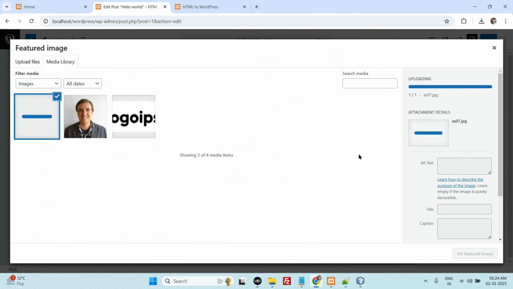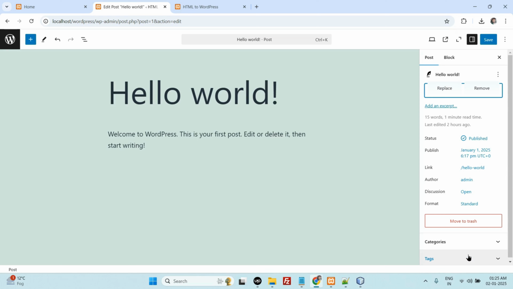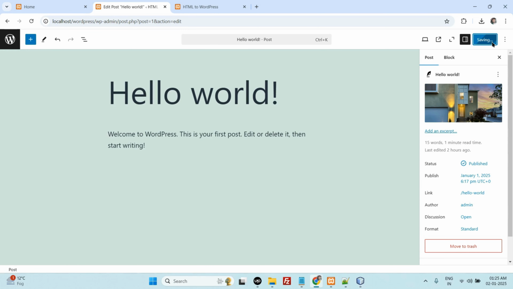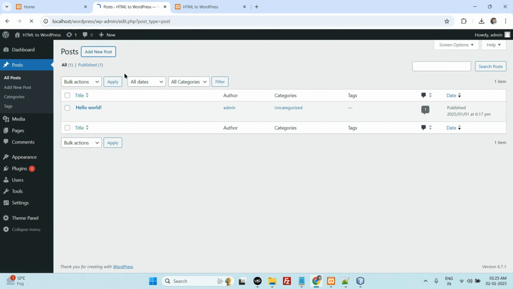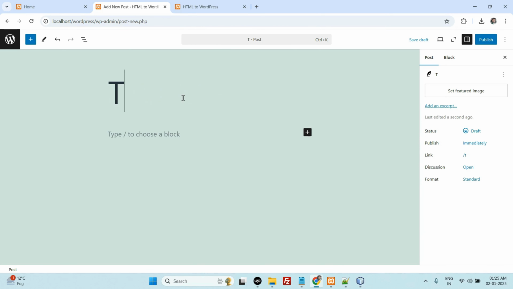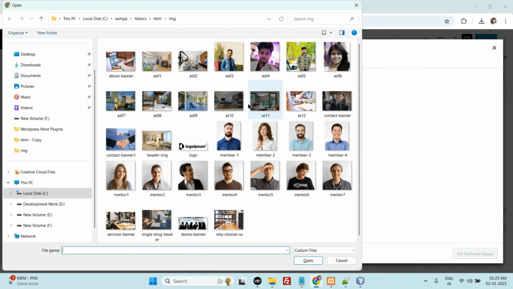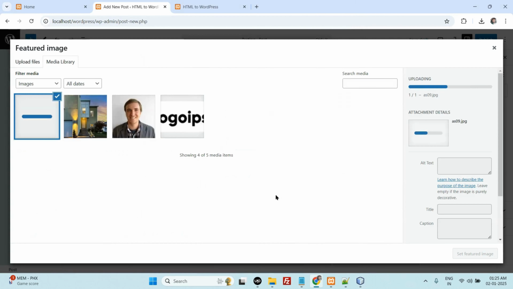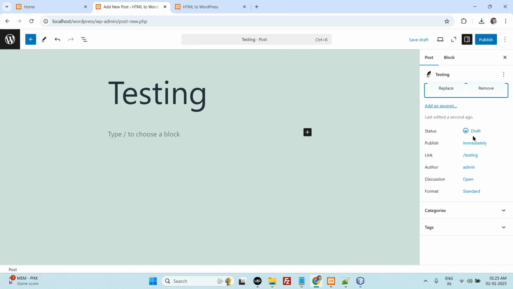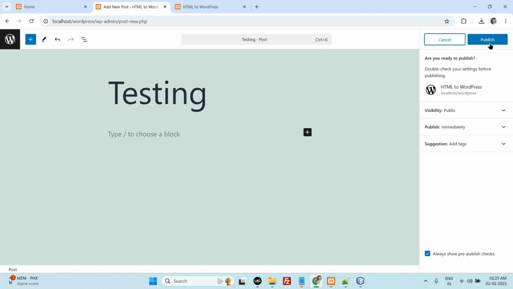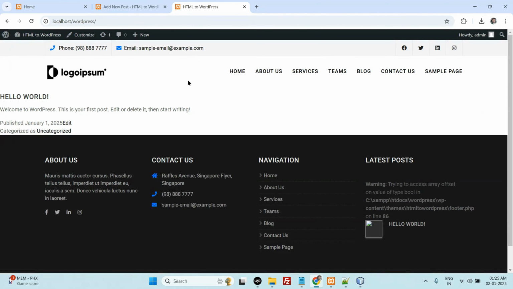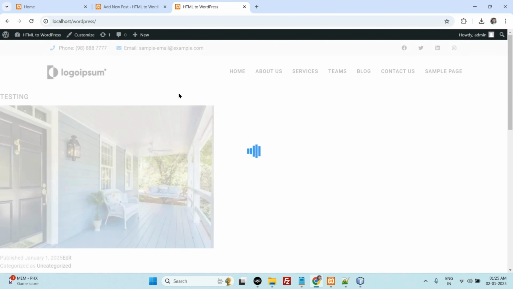Let me add one more testing featured image, upload, set, and publish. Back to the main page. Here, see, we have image and title here.